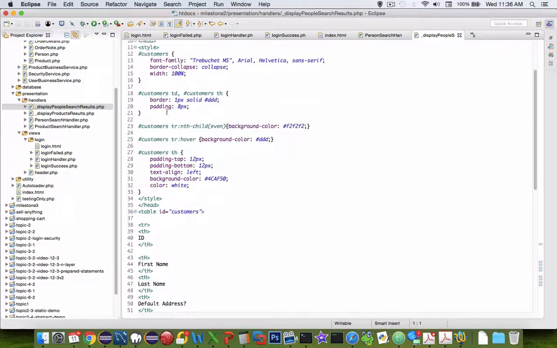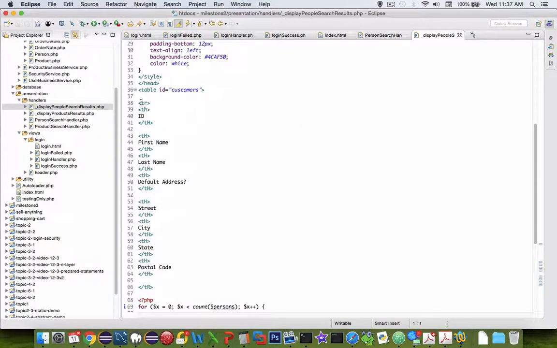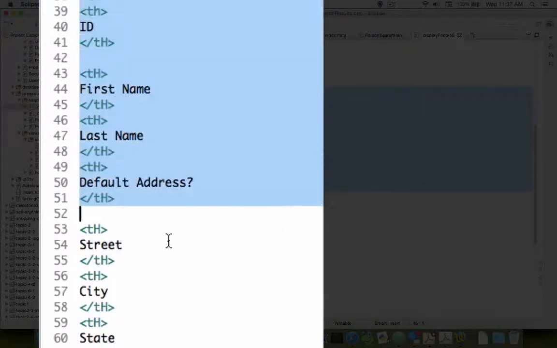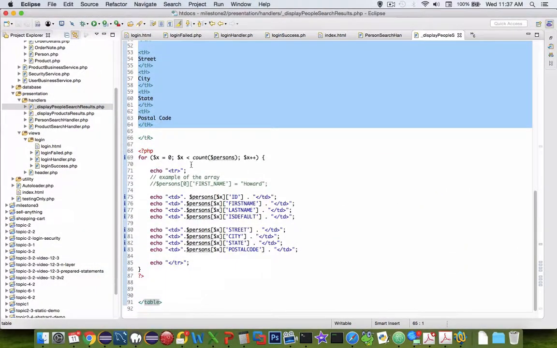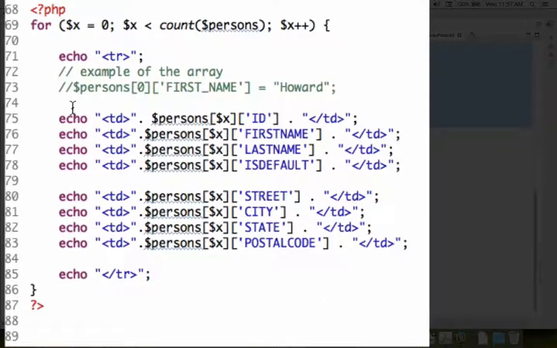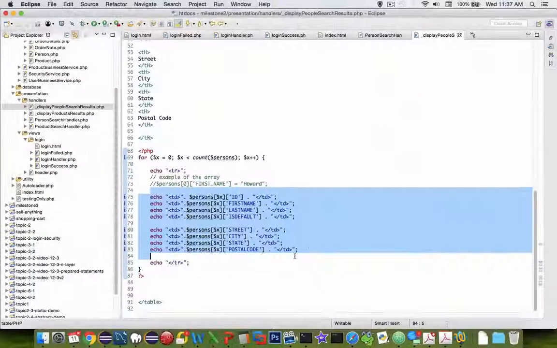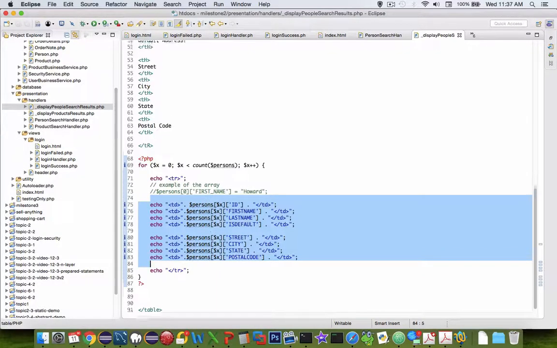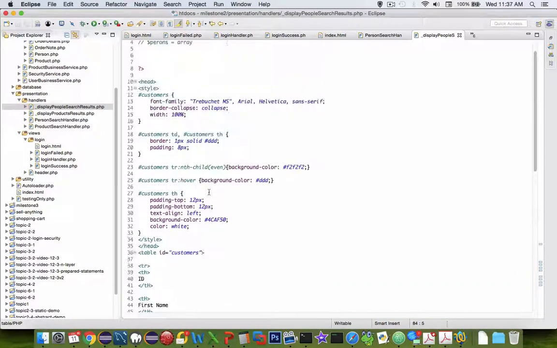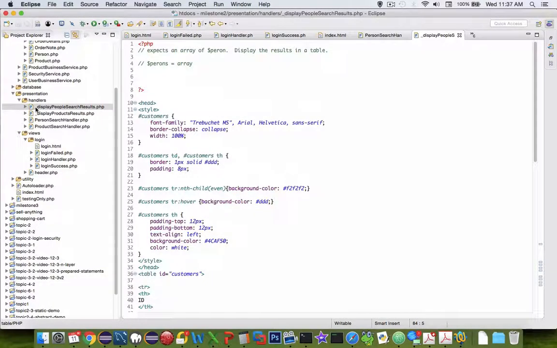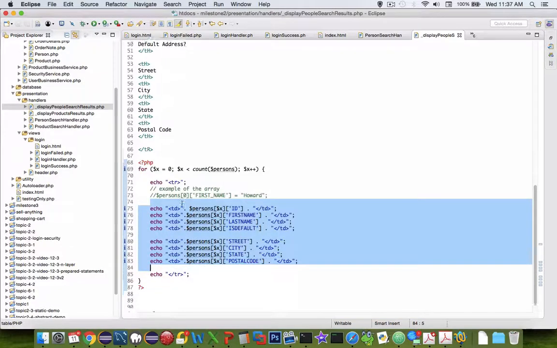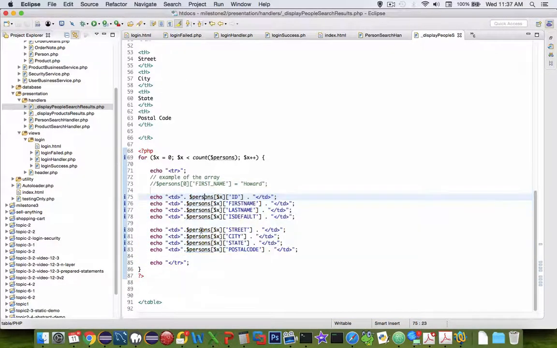And let's see, I've done some CSS work. I've created a table, and then a bunch of table headers, and then the results from persons. So you can see I've got myself their address as well as their name. And so this is a partial include file, and that's why it has the funny underscore character at the beginning of the file name. So we'll take a look at the code there, and you can see how I'm displaying the person data as it comes back from the database.